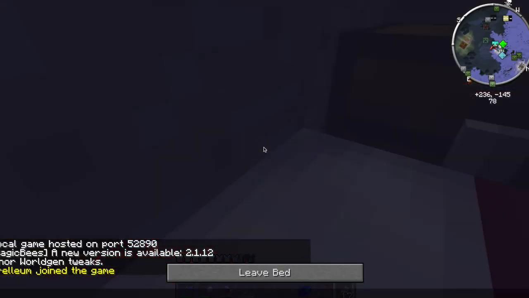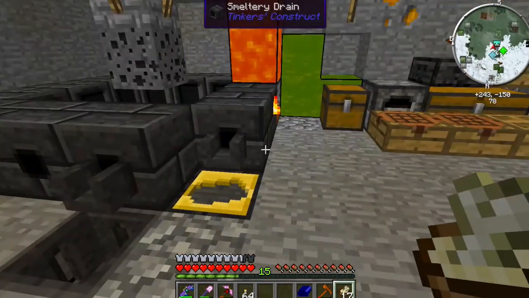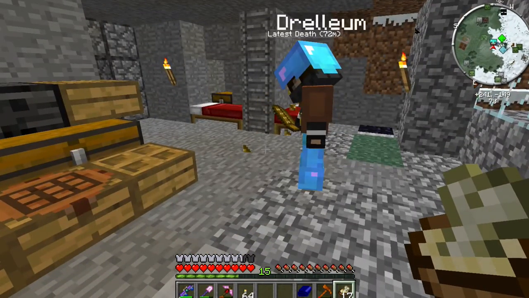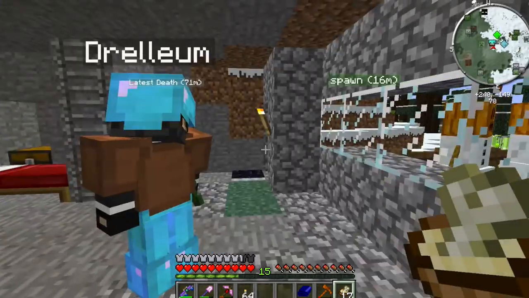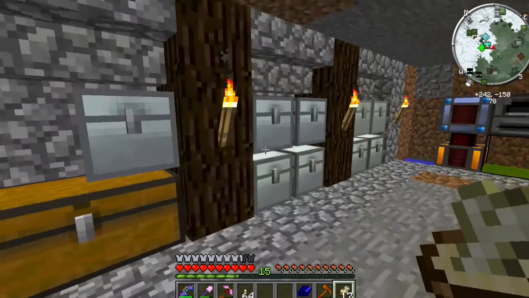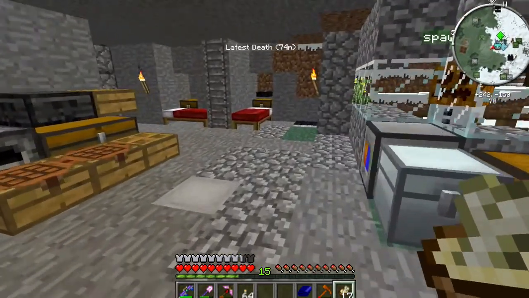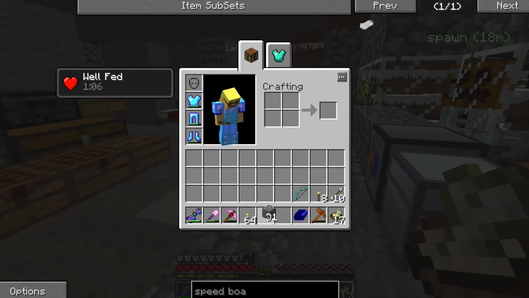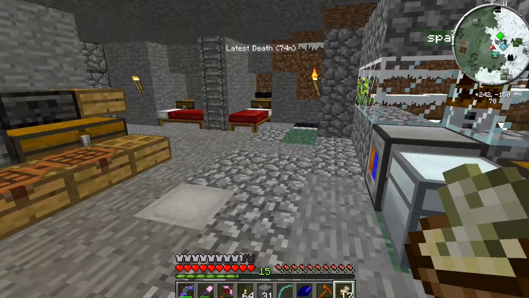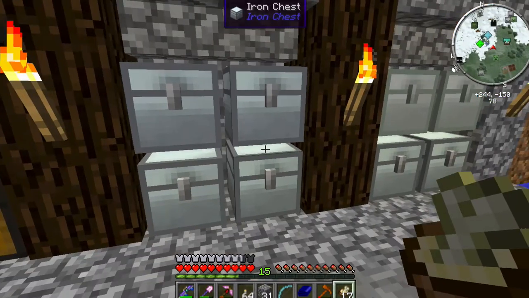We should move these beds. What? They're fine. If you destroy my bed and I spawn right over there, I'm gonna be very upset. No, I'm just kidding. So far from home. I'm gonna have to walk all the way home from over there. Gonna be terrible.